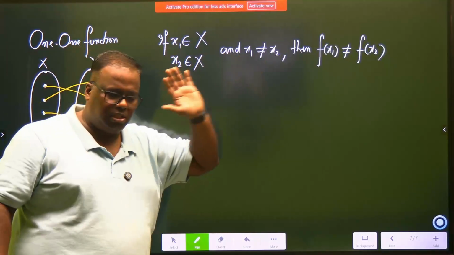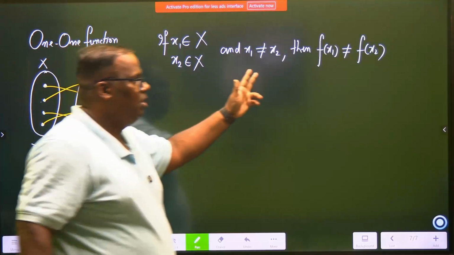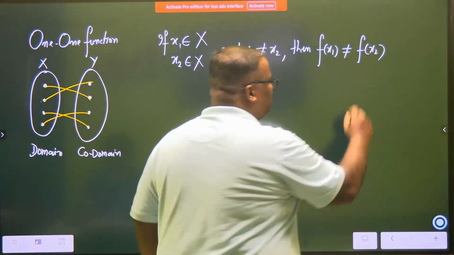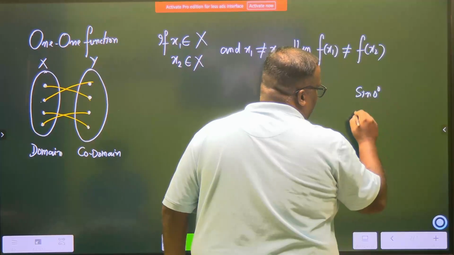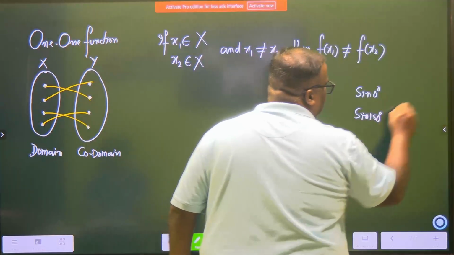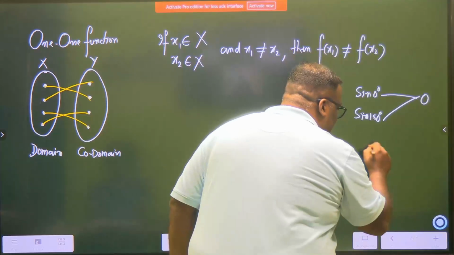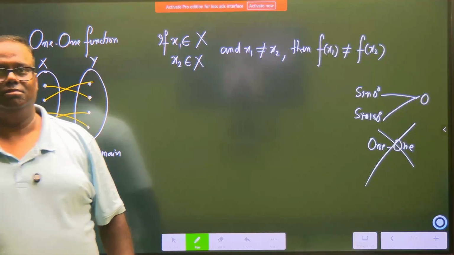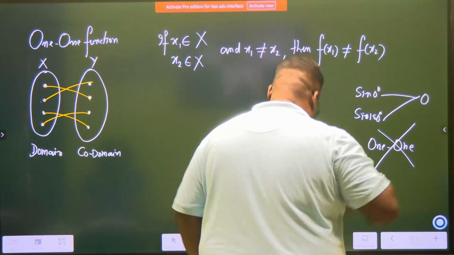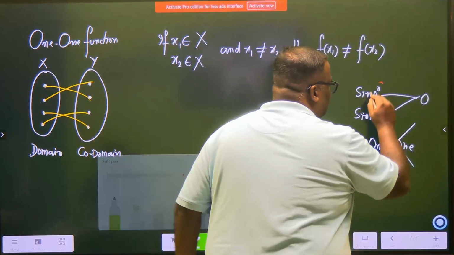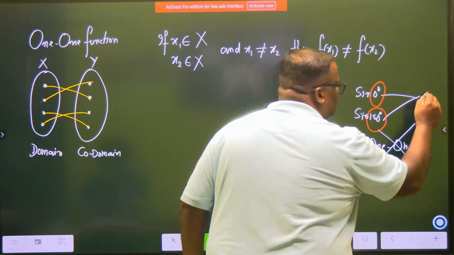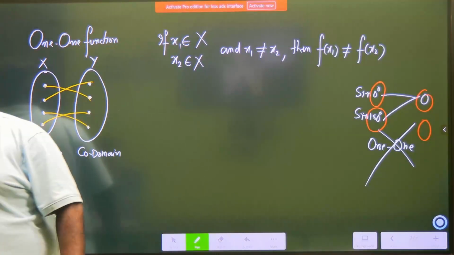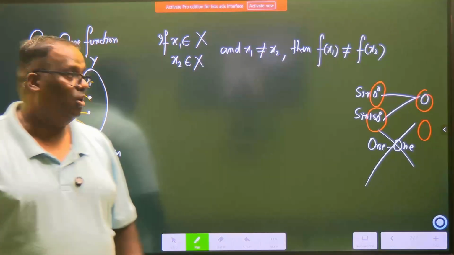Are they same? No, sir, they are not same. Very good, they are not same. Then their sine values also cannot be same. Means sine 0 and sine 180 both map to 0. But this is a function, but this is not a 1-1 function. For a 1-1 function it's simple: if x1 is not equal to x2, then these two also have to be different. As simple as that.